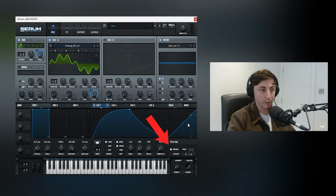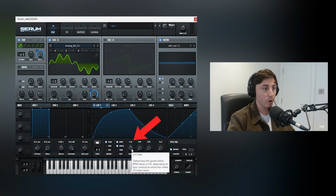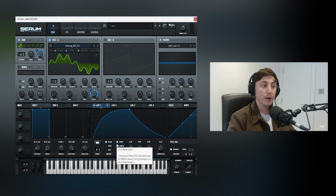Oh yeah, and put it in mono. Don't forget to put it in mono. Now, the only other thing that I'd recommend that you do is play around with the rate of this. One of the things that I personally really like to do with these kind of sounds is turn the BPM off and then control it with the freeform rate here.